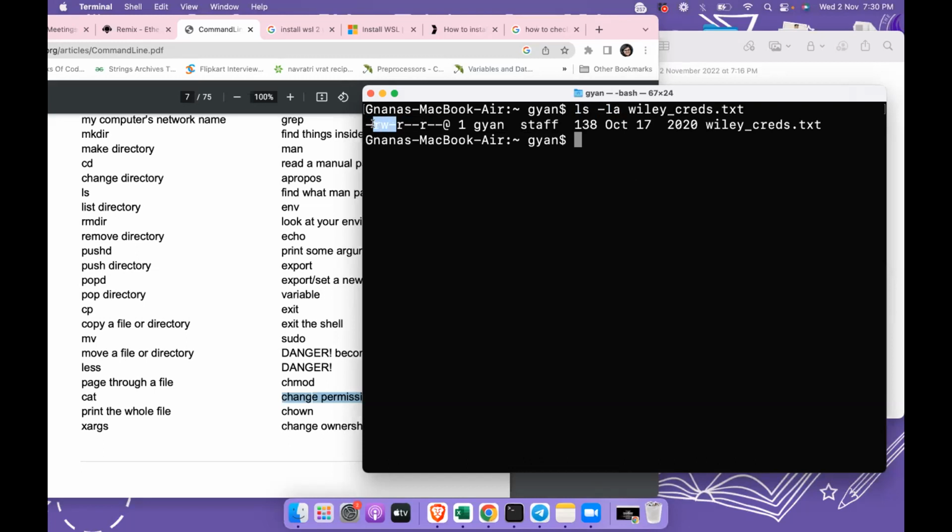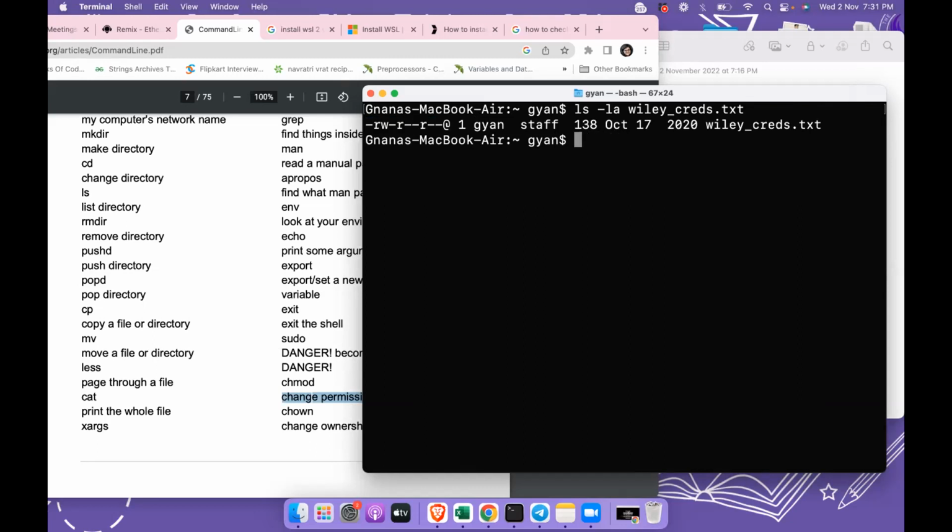So you will find that there are different types of users who have permissions to do different things. One set of users has permission to read and write. The other two sets of users have the permission to only read this file, right? So I can change the permission of this particular file by maybe allowing all users to write, maybe allowing all users to edit, or maybe making it read only for all users, right?